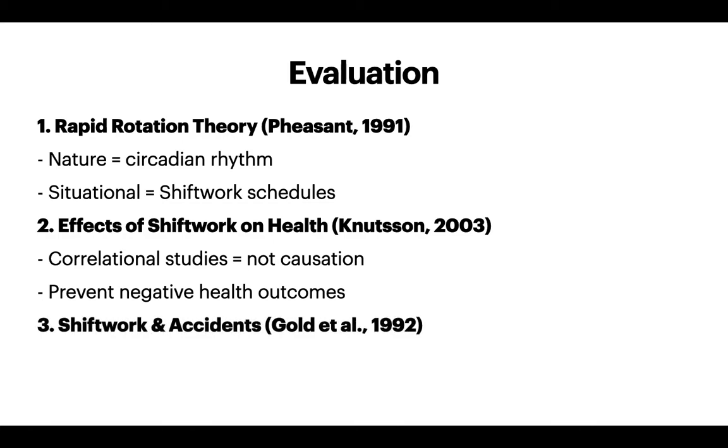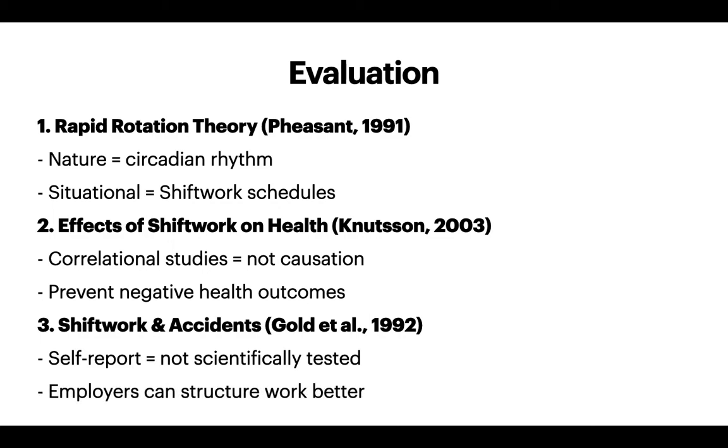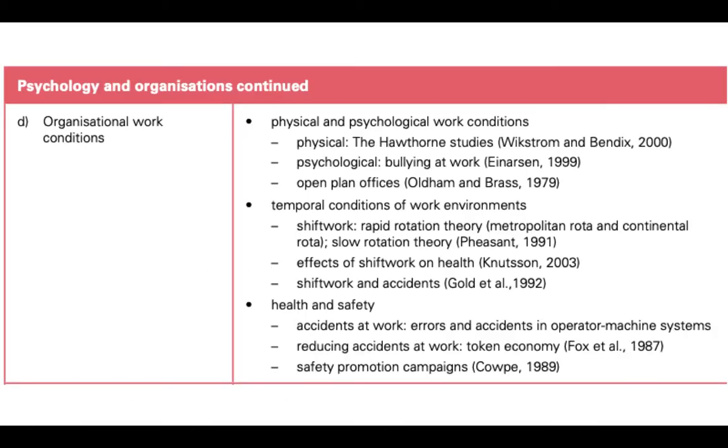Okay. Accidents. Self-report methods are not scientific methods, right? So they use self-reports to ask the nurses for information. It's not scientific, may not be accurate, can be biased. But application-wise, you can use the information to help employees with their work, right? Structure their work better. Don't let them just rapidly rotate between Monday, Tuesday, always one day in the morning, one day at night, one day in the morning, one day at night. Research suggests that that's bad, right? So that's a good application.